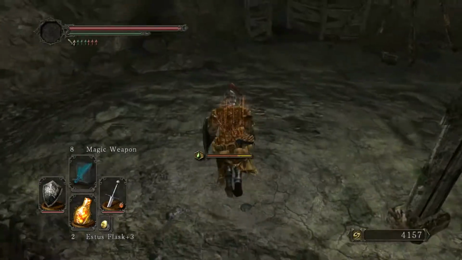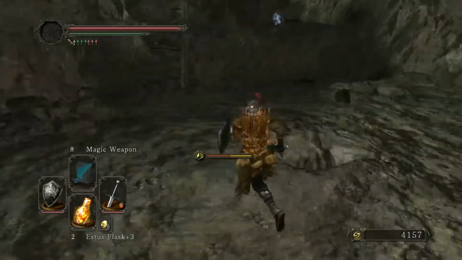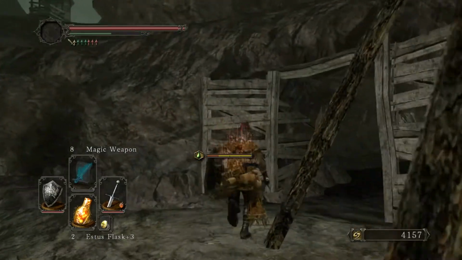Oh, nearly fell down the same one again. Right, so that one's an exit. And that'll be from this path up here. So we'll top up our Estus again, and then we'll head up that path.